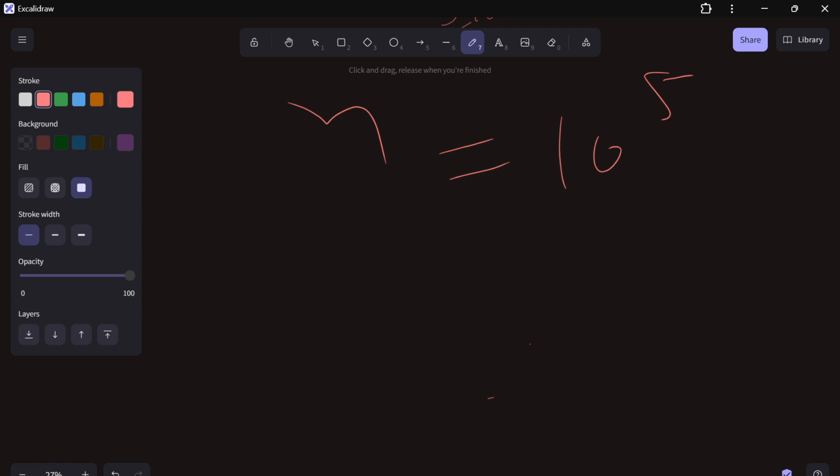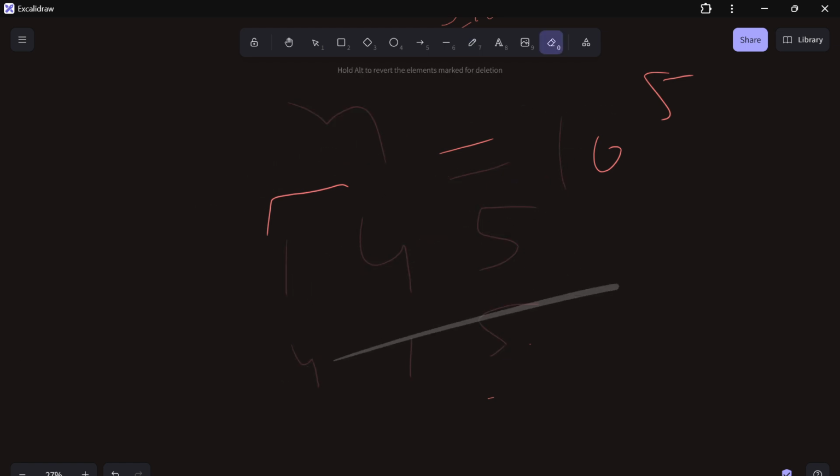Suppose the array is 1 4 5. The question says that if the sum of two elements is odd, then you can swap the elements. Now again check 1 and 5. This also has an even sum, so no need of any swapping. Now we can simply check here.